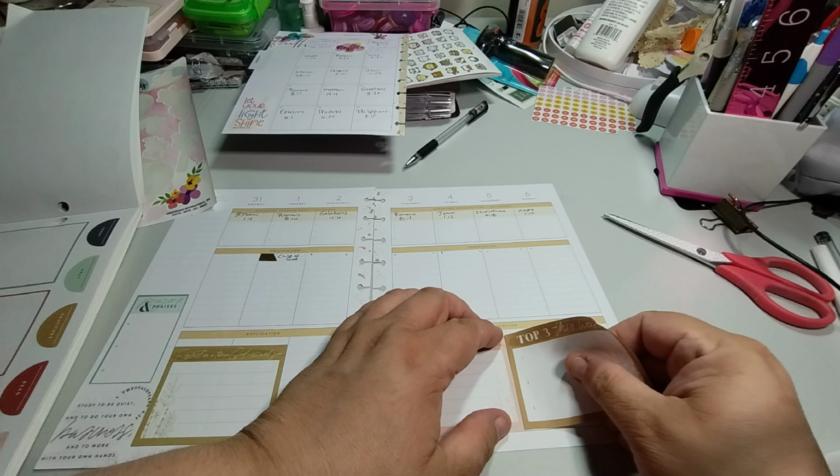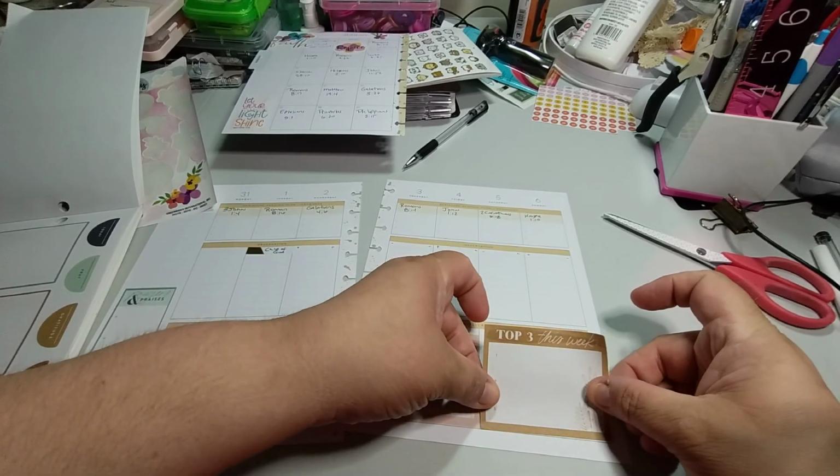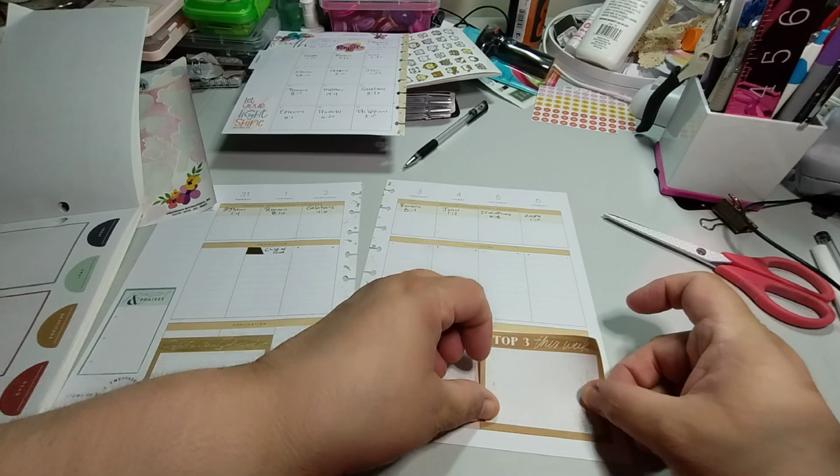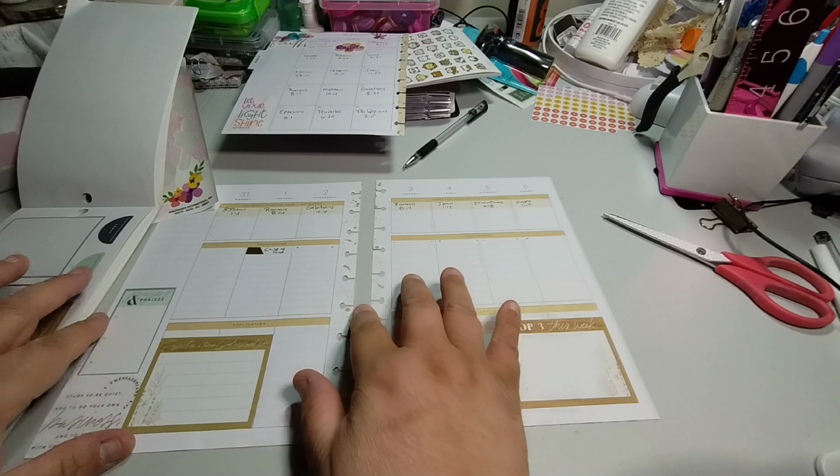I like the color scheme. Do you like brown and pink together? I do. Like the muted pink and brown together is very pretty. Okay, so that takes care of that.